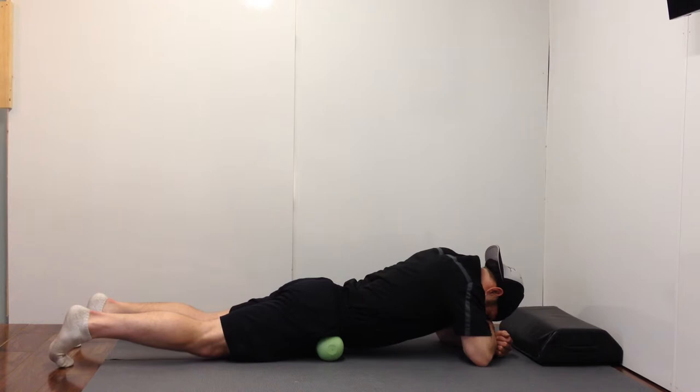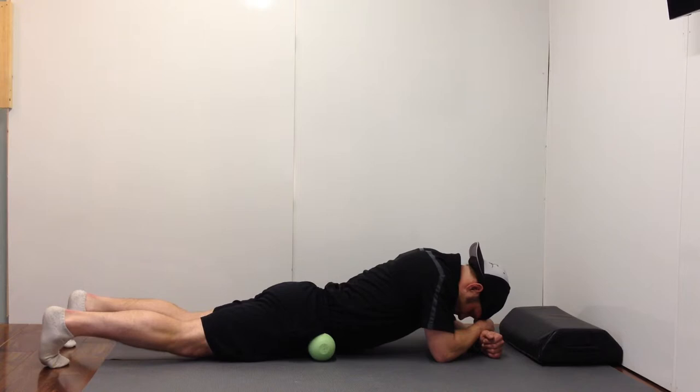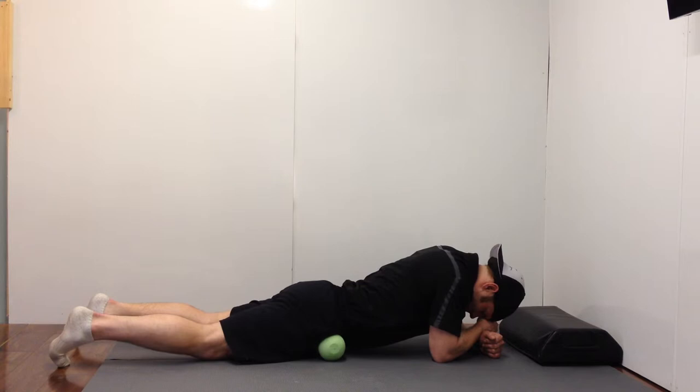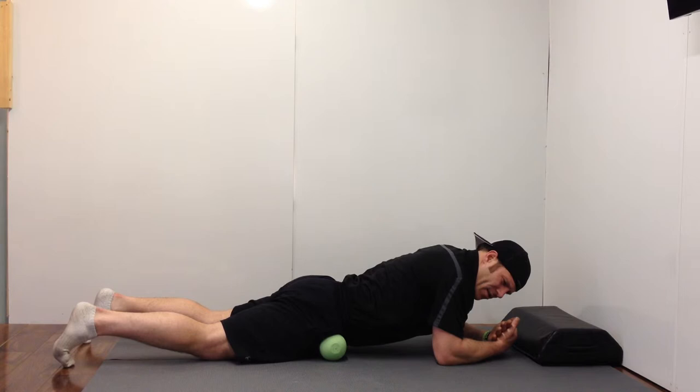Now all my weight is on that inside ball in a unisphere position. When you find a tender spot, just kind of stop, melt, sink in. You can also activate by contracting. 3, 2, 1, and then relax again. That'll help you to sink in.